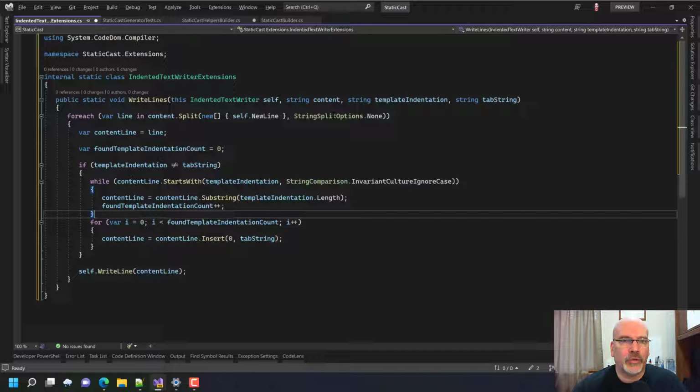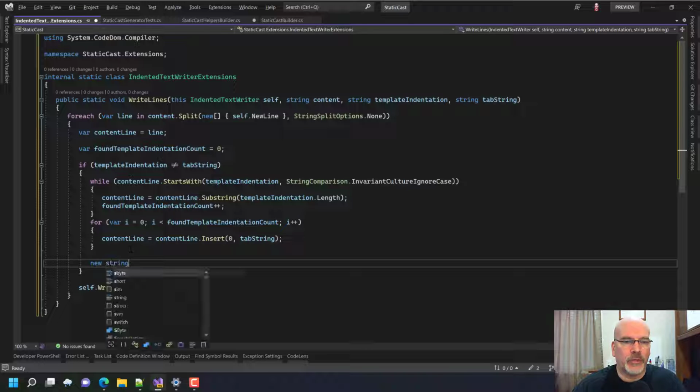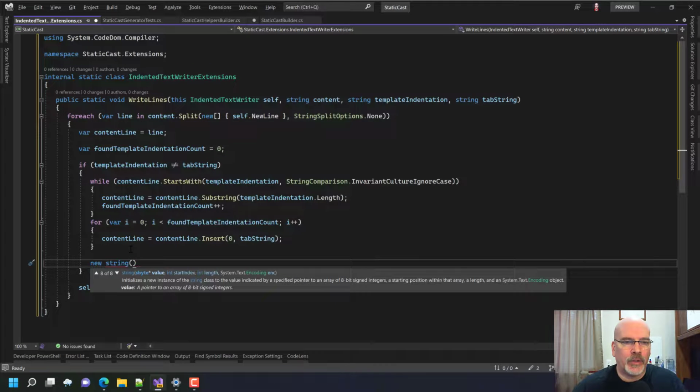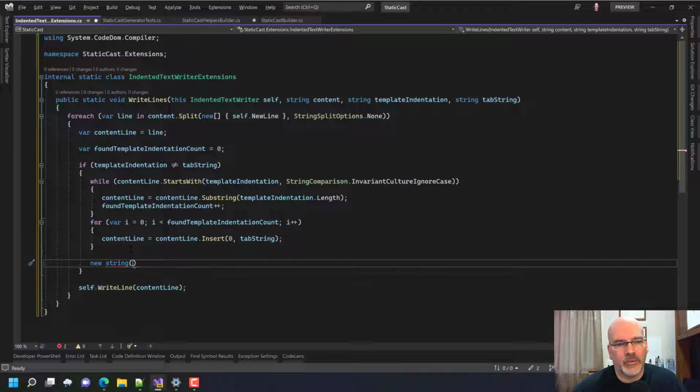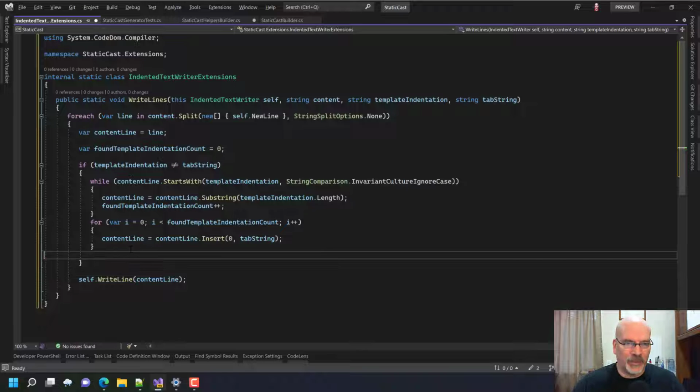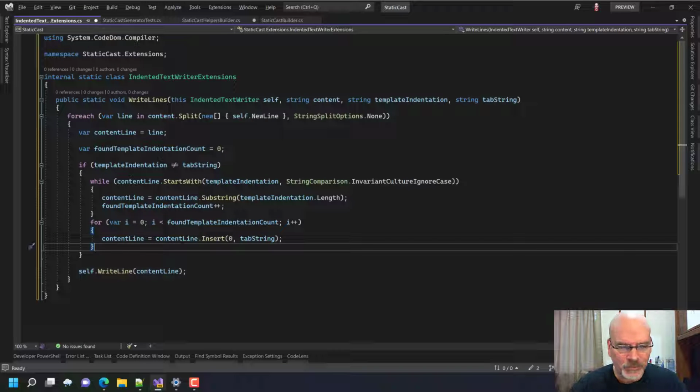So this should work. The other thing here is, I thought there was a way to say like new string based on a, that sucks. Yeah, if you have a char, then you can say count and it will do that number of times. But I want to do that as a string. Maybe there's a more efficient way of doing that, but that's okay.